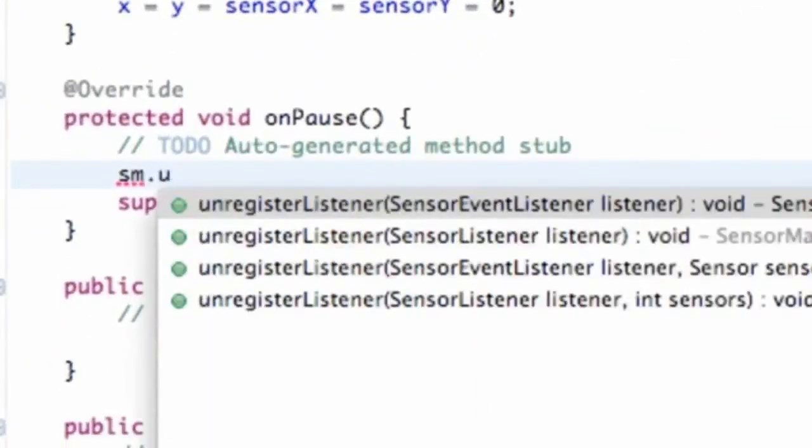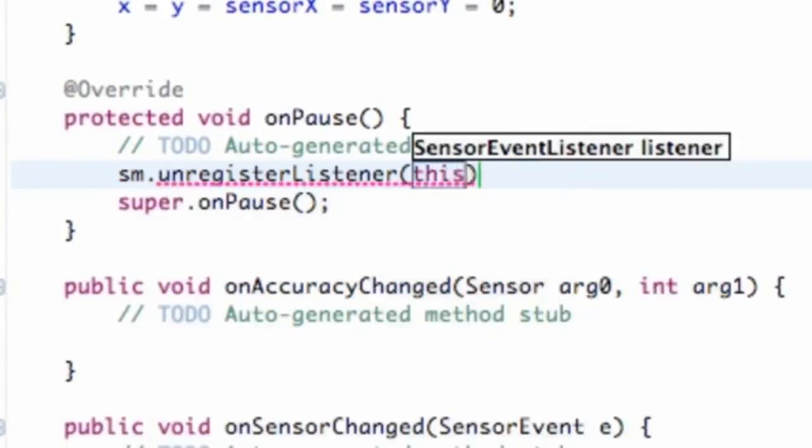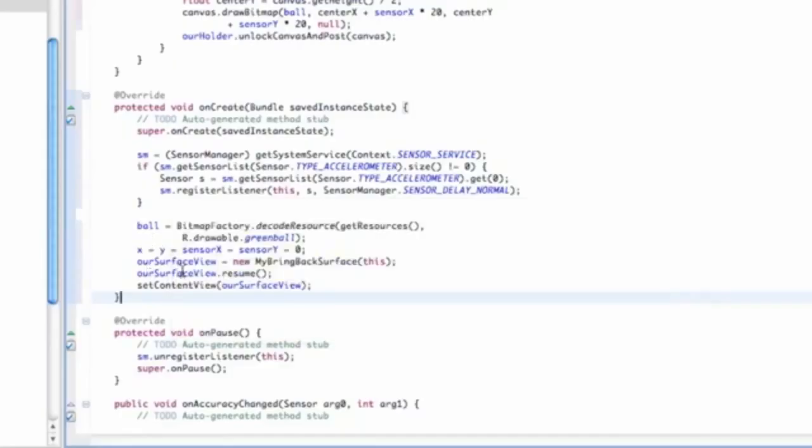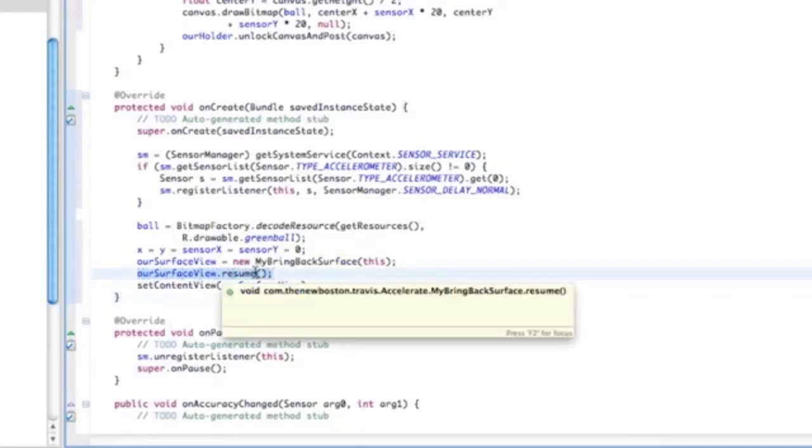So we're just going to say unregister listener, and we're going to say this for the listener that we're unregistering. I realized after I tried testing it that it wasn't working, and that's because our surface view, or let me back up.